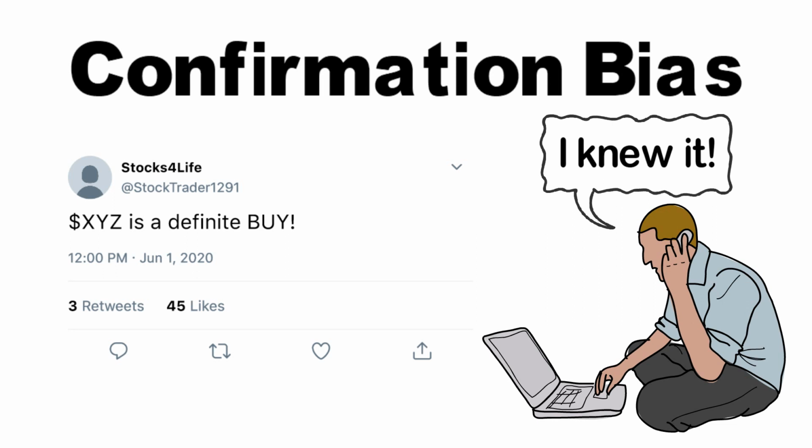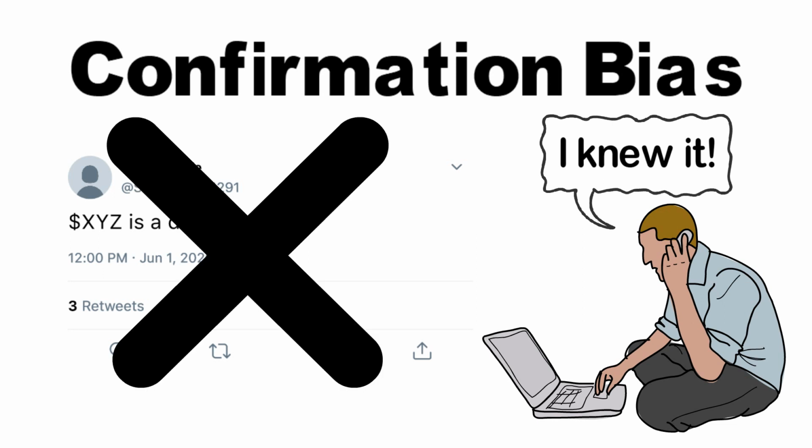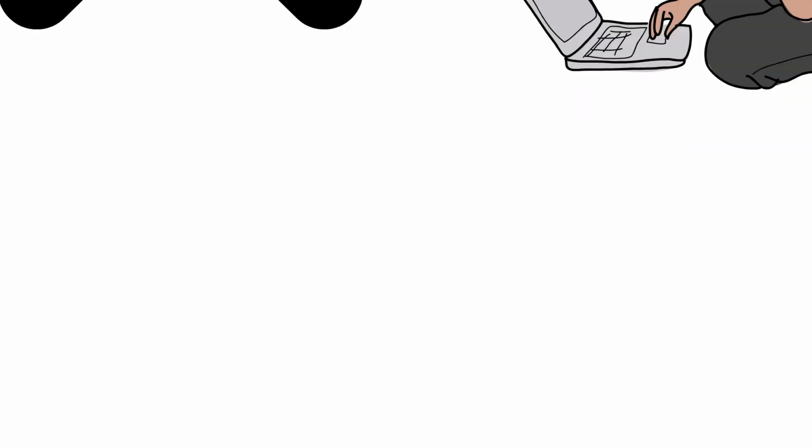One way to avoid confirmation bias in trading is by having a clear set of indicators and rules to follow for your trades. If you have such a clear set of rules and indicators, there's no need for you to go out and look for any other confirming signs. Furthermore, it is best to avoid social media as a trade decision-making guide. That said, let's move on to our next fallacy.